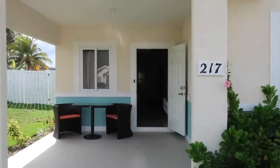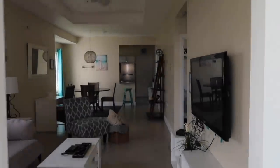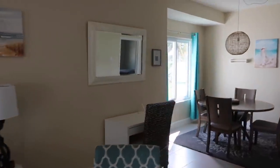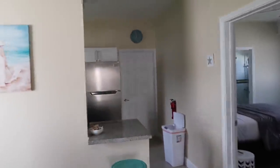You guys watching this video will have an idea of what you'll get as well. We have seating, and as you walk in, this is the living area — the living room. This is the size that you would get if you're interested, and then you can go into the dining area — it's cute.